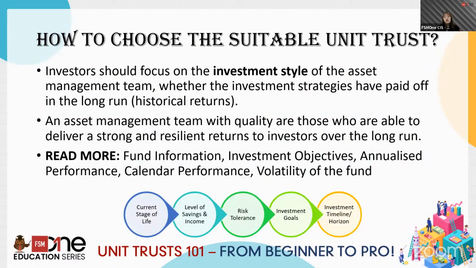So an investor may ask how to choose a suitable unit trust. This very much depends on your current stage of life, whether you are single or married, a fresh graduate, a working adult, or someone who has started to retire. It also depends on the level of savings and income after deducting your monthly fixed expenses. Investors also have to look into their risk tolerance, on how much risk they are able to tolerate, and what their investment goal is.